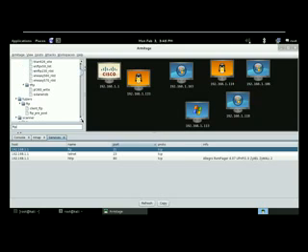Just keep on checking. So you can check what kind of service it is running and what you can perform on it.